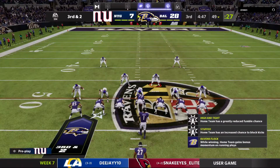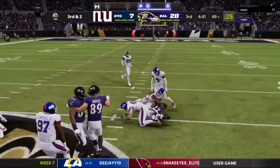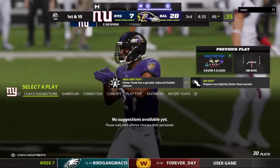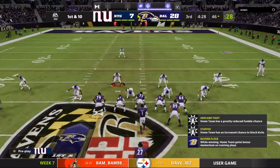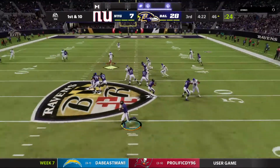Good, strong run against the 3-4 set. And that 3-4, you've got to have your guys up front eat up a lot of blocks. The guy playing over the center, the nose, he usually has to take on double teams. But when you're able to successfully move him, you're often able to get some yardage. And that's when linebackers have to clean up and make tackles. Most of their damage has been done through the air. I mean, they've rung the bell 3 times with passing touchdowns, but guess what? Ground game has not been neglected. Nice little burst right there.